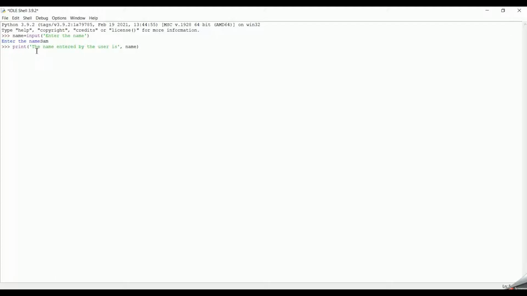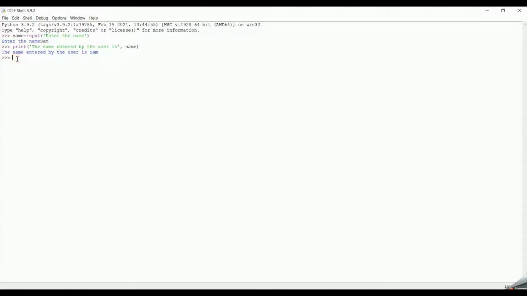Instead of the name variable, Sam gets printed. If I press enter, I get the display message: The name entered by the user is Sam. So this is how we get data from the user with the input function and display the message to the user with the print function, which is the output function.